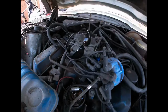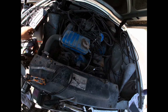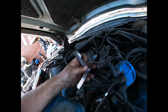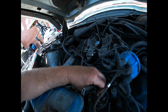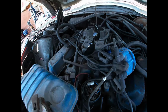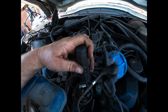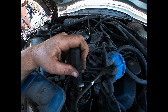Whew, it's alive. Let's take this off and do it again. Yep, so that's my issue. Out of adjustment. There should not be a gap there. So let's redo these points one more time.